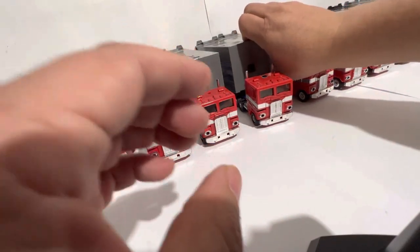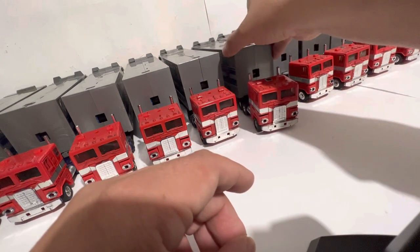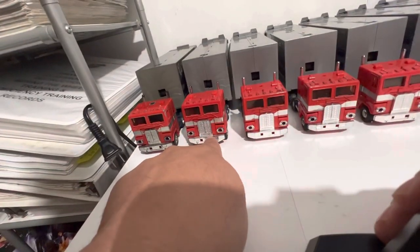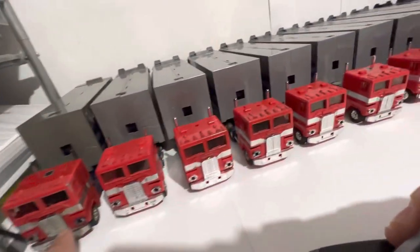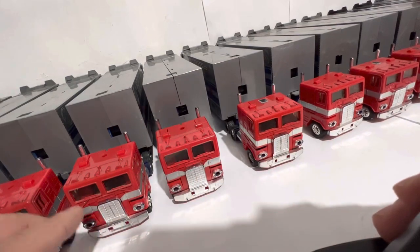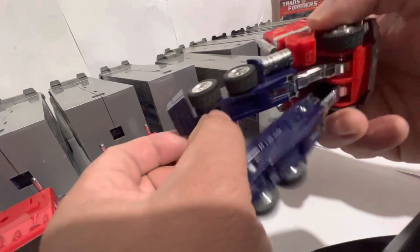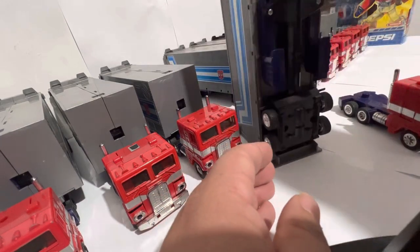The inner thighs of these Optimus Primes are 1s and 2s. The Takara-stamped only one which has a T — this one has a 1 and 2. The smooth bumper has nothing, same as the bloated one — nothing inside, same as the Takara with the super launcher for the roller. So we went all the way to the 2s. Now we're going to the 3s — we only have one. Inside the Optimus you're gonna find 3s stamped in there, and in the back of Optimus Prime's head there's going to be a 3. All parts inside the trailer are going to be 3 stamps.